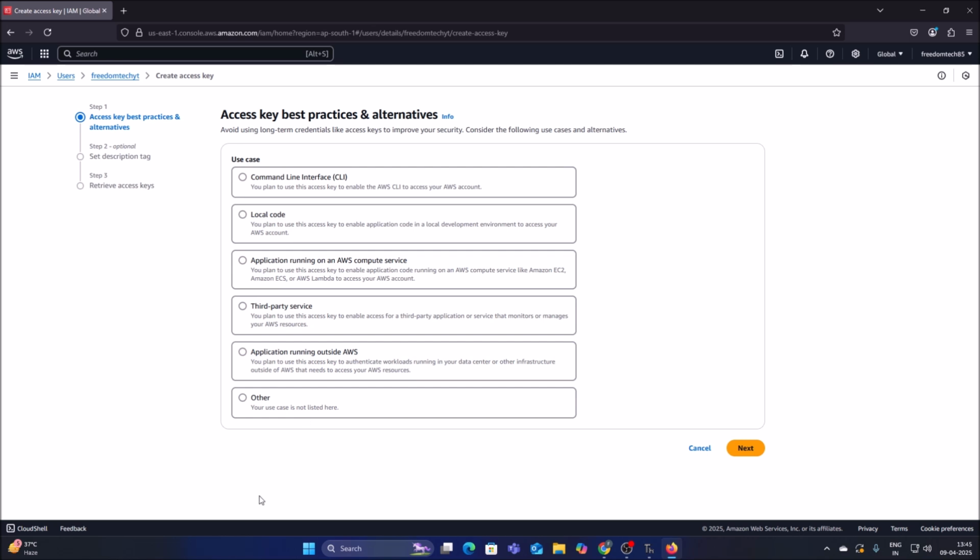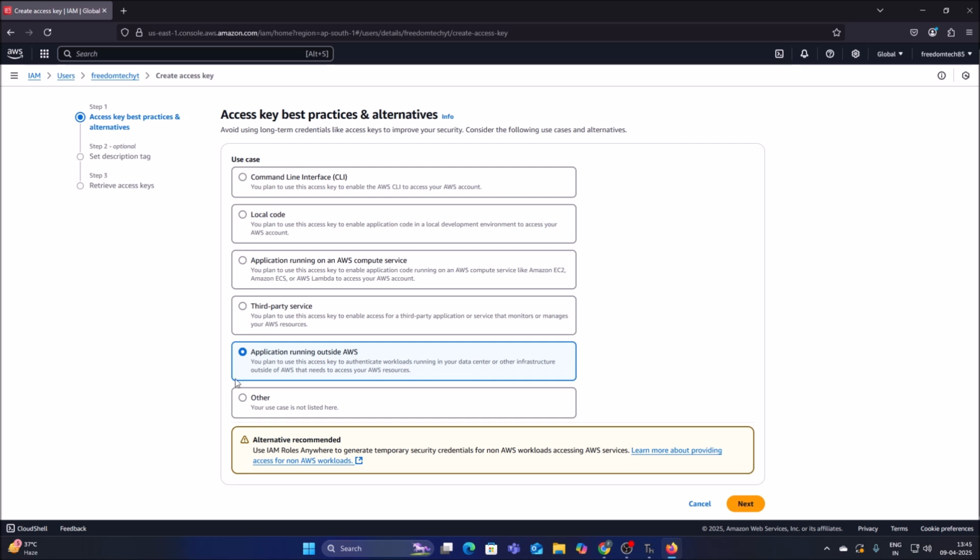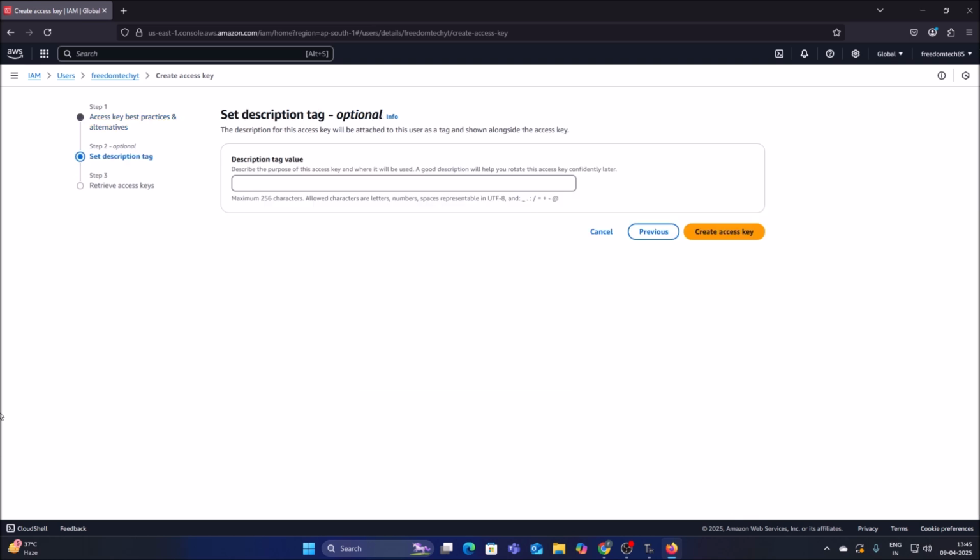So basically we are going to use the Thonny Python IDE here, which is an outside application, not AWS. So we will select this option, application running outside AWS. Just select it, and then click on next.